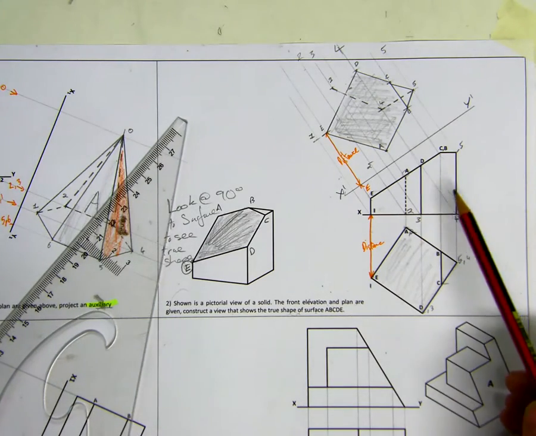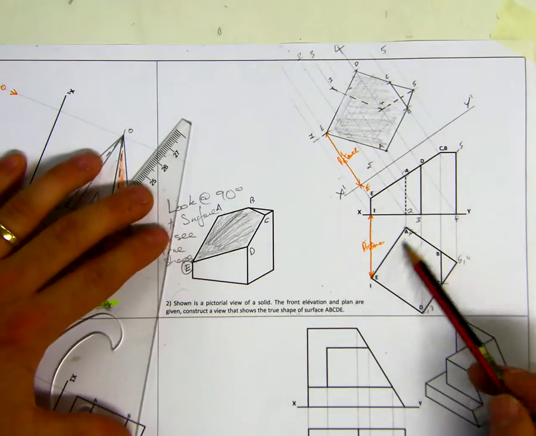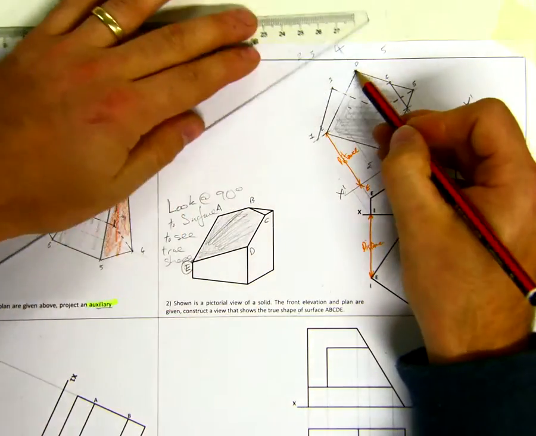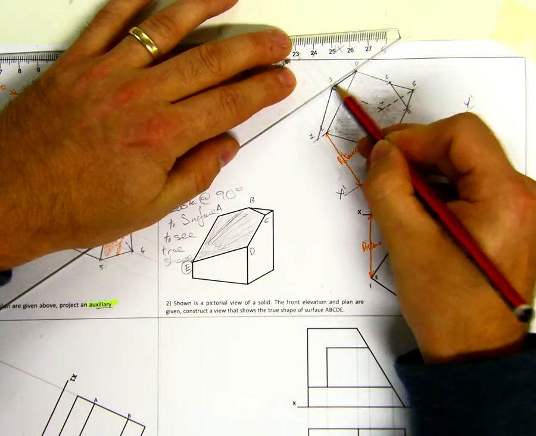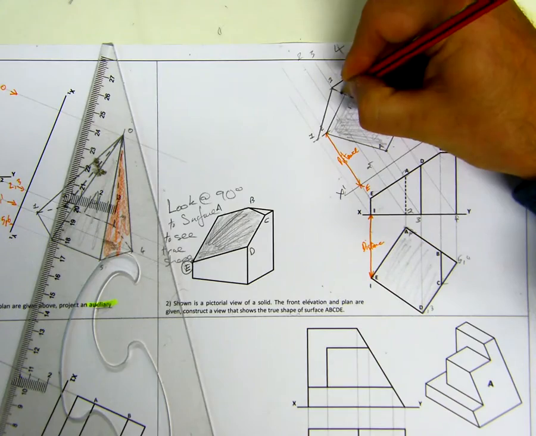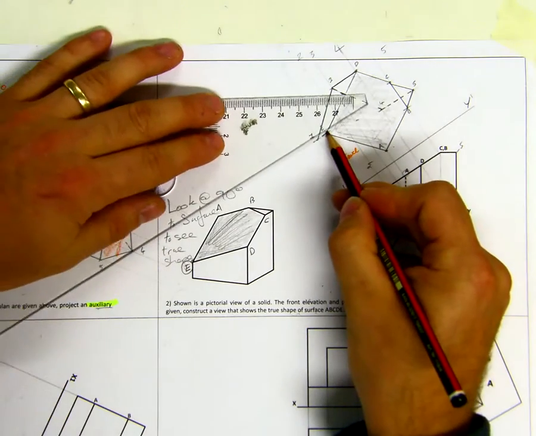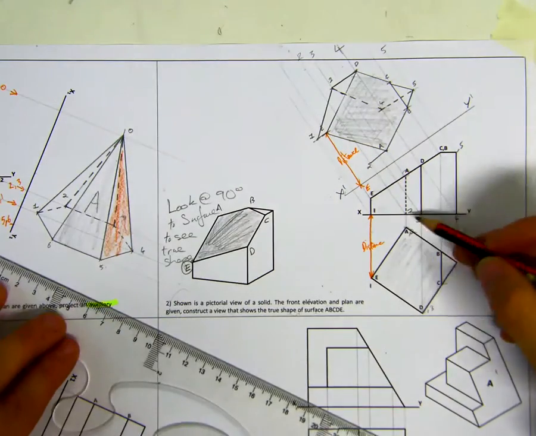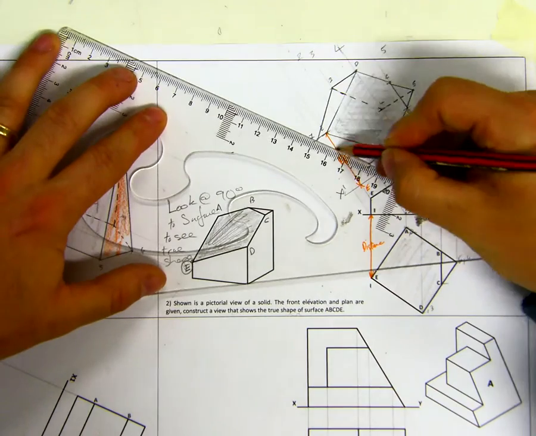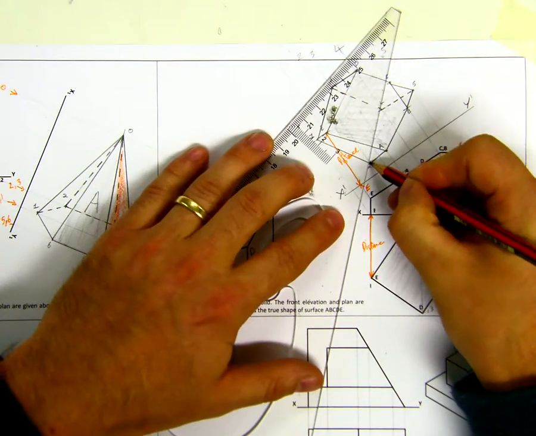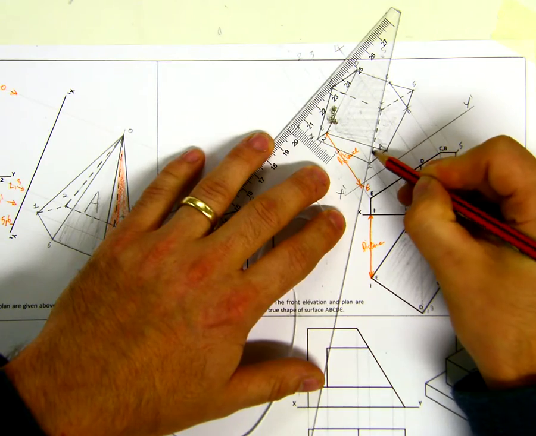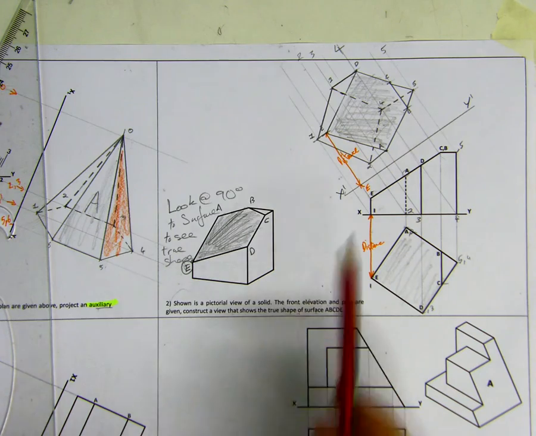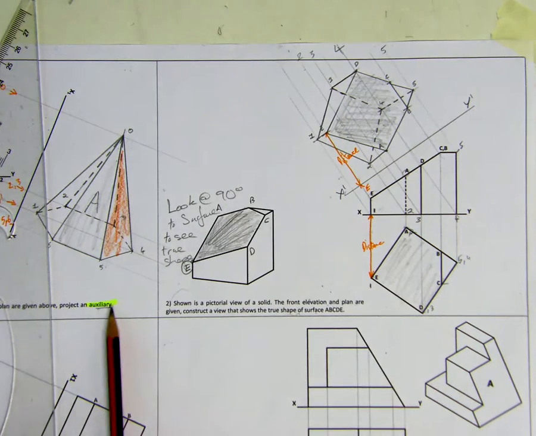We know then 3 is connected to 1 on the ground. You can heavy that in. So we'll see D to 3 is edge. So we'll see that as a solid line. So we won't see the back line, so that's hidden detail. We know E to 1 then is a solid line. We know then A to 2 is a solid line. And we know then 2 is connected to 1, so we connect back to 1. And then we connect 2 to 4, and that's going to be hidden detail. Okay, so there's our answer solved there now. I made a mistake, so make sure that is hidden detail at the back. Okay, good luck.